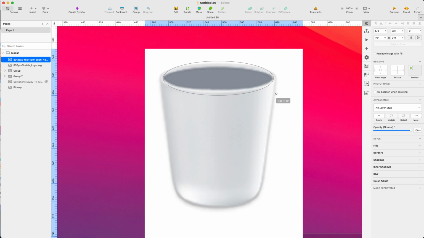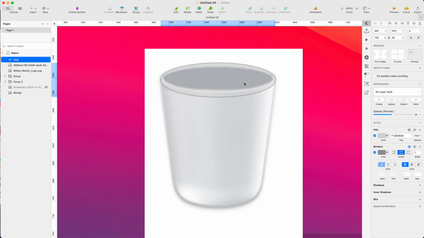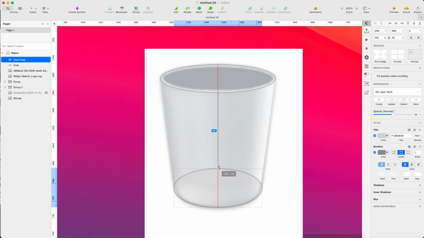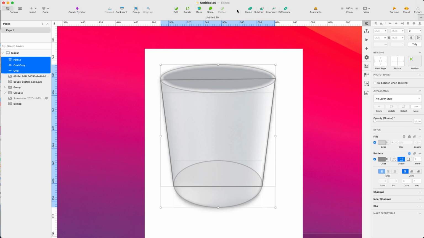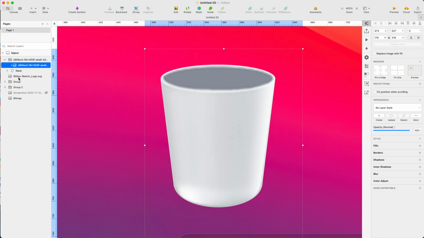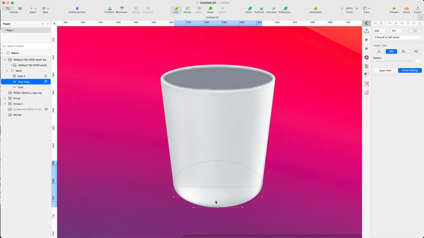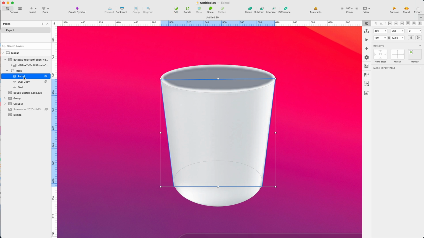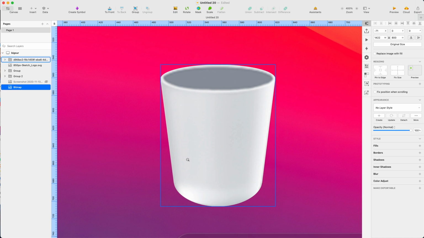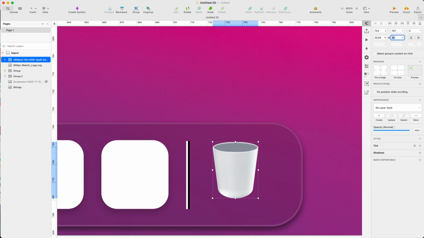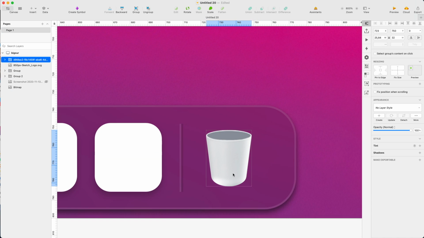You can create a couple of ovals and then merge them into a shape that will allow you to actually mask it out, so you won't have to cut it out from the background. So it's basically just two ovals and a trapezoid connected and then used as a mask under the image. And by doing it this way, you can also expand the mask in the layer list and simply edit it, so you can change how the image is cut out at any point. And yeah, we have our bin, so let's adjust the size and position and we should be pretty much done here.